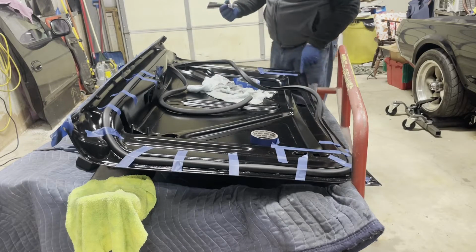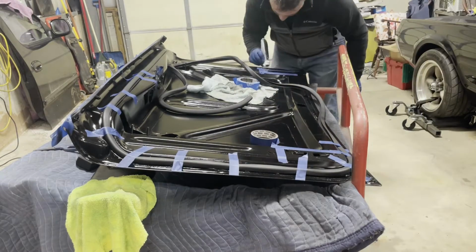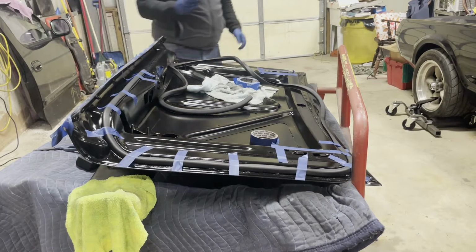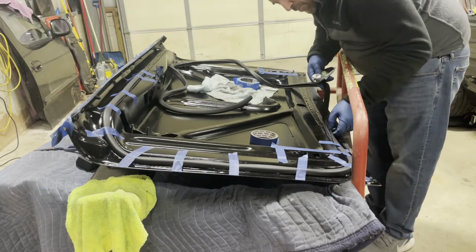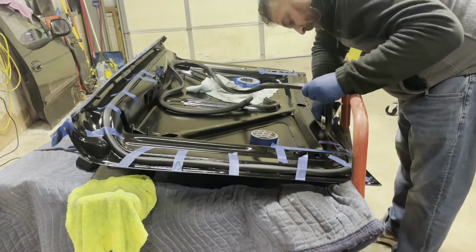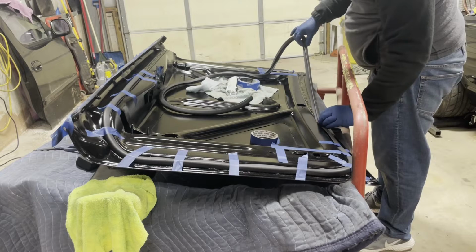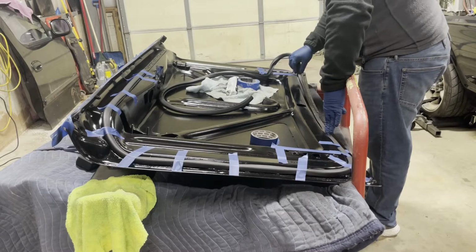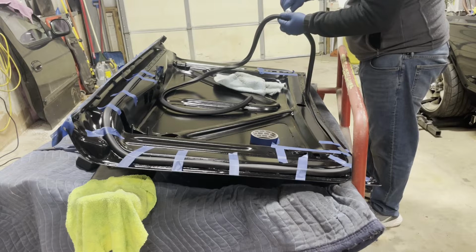Now I'm gonna glue the bead around the rest of the deck lid. Okay, so that's gonna set up. So now I'm gonna also put on the bead on the back side of the seal from where I left off last. And we're just going to continue forward section by section, leaving a little bit of time for the adhesive to tack up.